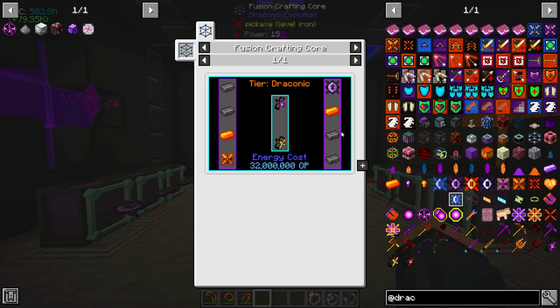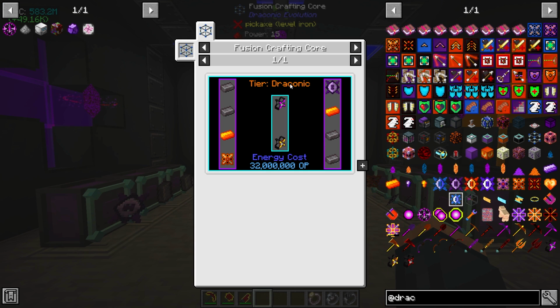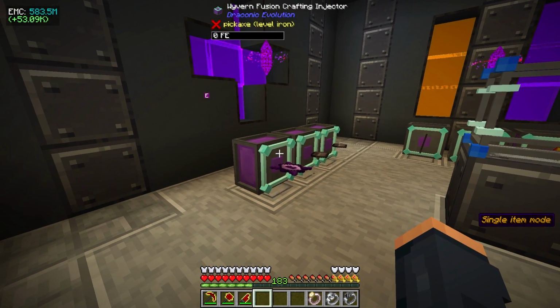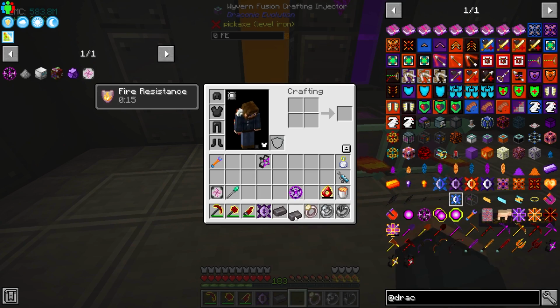Maybe. Am I missing a wyvern core? No, we have wyvern core. I feel like I have everything. Oh, that's right. We need to upgrade all of these to Draconic tier. Oh, I forgot about that. Yeah, let's do that. That's actually not going to be too difficult.